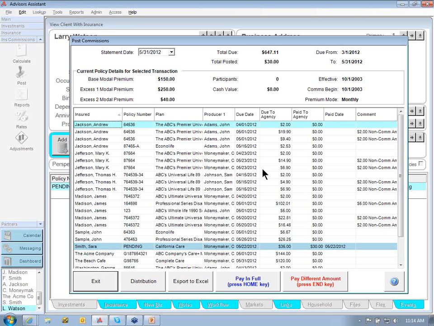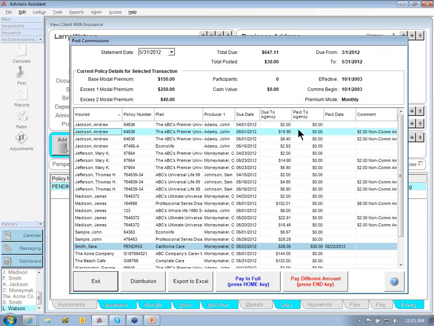Since the check is coming from the company to the agency, you post the agency commissions that have been received, and then Advisor's Assistant posts the other levels like the producers. Once you put your transactions in your preferred order, you should just be able to go down the list and compare the amount Advisor's Assistant calculated to the amount the company paid. Then there is one of two things you can do. You can either tell Advisor's Assistant the amount is correct and to pay the amount in full, or the amount is different and you need to make adjustments.